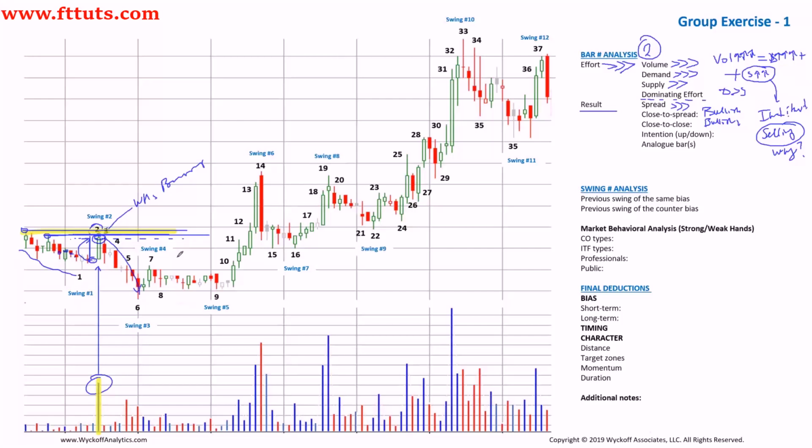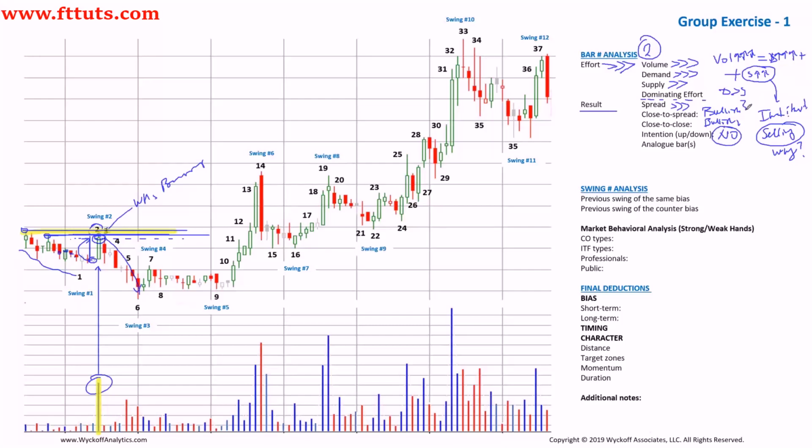Institutions are selling probably. Yeah, there's supply. Most likely, as the price goes into that resistance level, institutions are selling into the strength of weak hands, and that's what's producing that stopping action before that resistance and pushes the close below that level of the resistance. So now we know that institutions are selling, and the intention was not fulfilled.